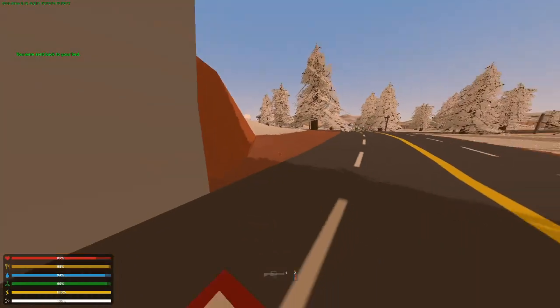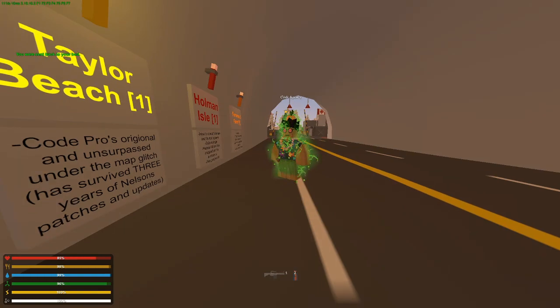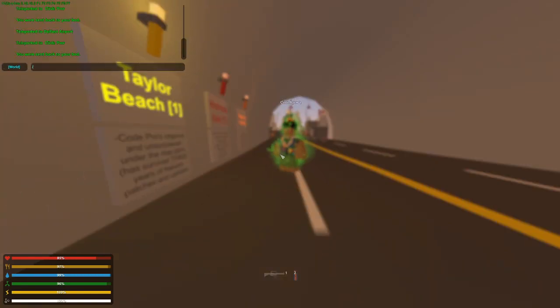Now we're gonna go back to our starting point and go to the next glitch, which is gonna be at Taylor Beach. We have a long history with this glitch. I shouldn't be the one explaining it because the person that created it is Code, so he's gonna be explaining this one. So we're gonna go to All Taylor Beach.